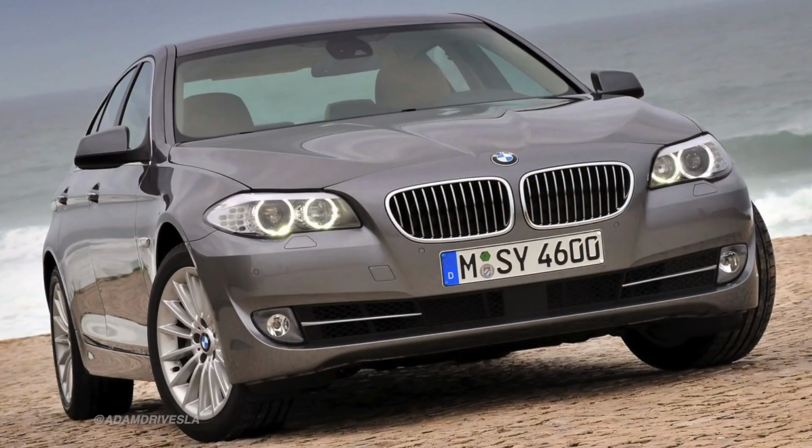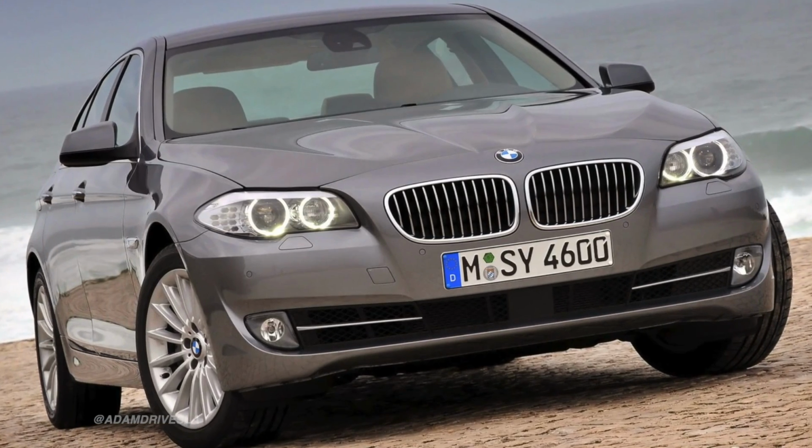Now that sounds like a lot, and it is for a BMW, especially a 5 Series, but if you're considering the amount of car that you get once you put a little bit of money to fix any kind of issues, find a good example, a good Carfax history. This is going to be the most car you can get in this price range. I mean, you're going to get a very much a modern BMW, modern features, very good safety, great tech, and a beautiful design. I really like the design on these, and it's just overall going to be probably the most unexpected one to have on this list.